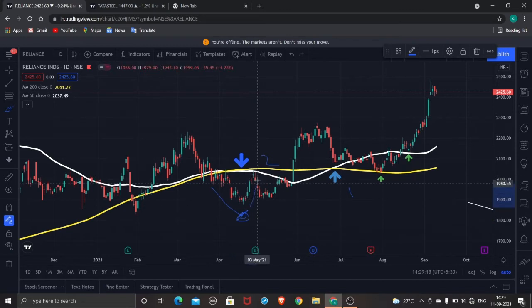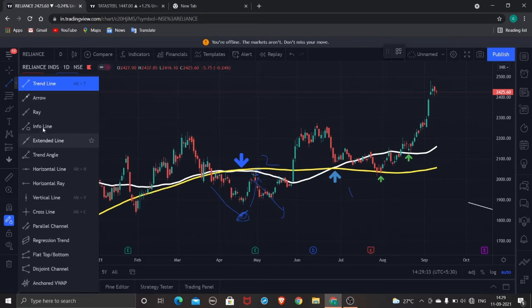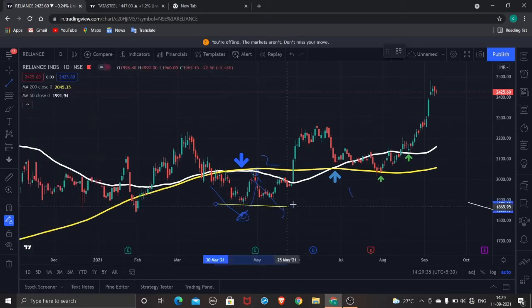As we can see, prices rise right over here till this point. Then by facing resistance at this point, it started falling. Then again it started increasing, and again it started increasing by taking support at this point.